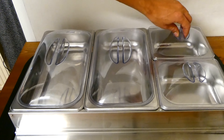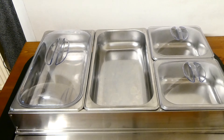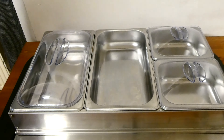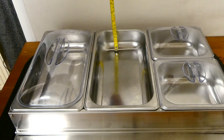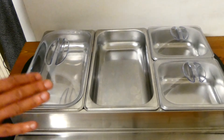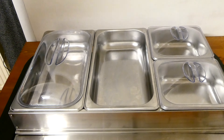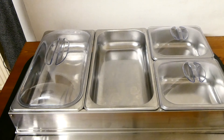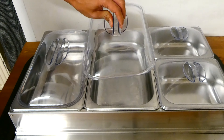In terms of the actual depth of the tray, it's about seven centimeters deep, so it's fairly deep and you can fit quite a lot of food in there. At the end of the video I've done a short clip just to show you each of the trays with some food in, so hopefully that gives you a sense of what that might look like at your own gathering.